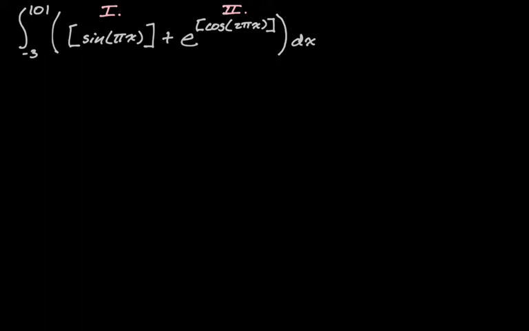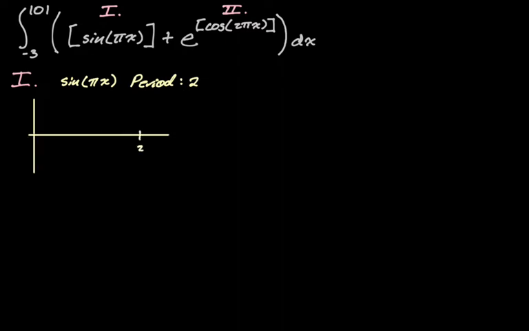So we have to deal with basically sine of pi x. We have to figure out what's going on with sine of pi x, and then we will take the greatest integer of whatever we see happening. The period of this is 2 pi over pi, so the period is just 2. Let's make a graph, because I think the graph can really help us out. So 2, 1, split in half. Let's graph sine.